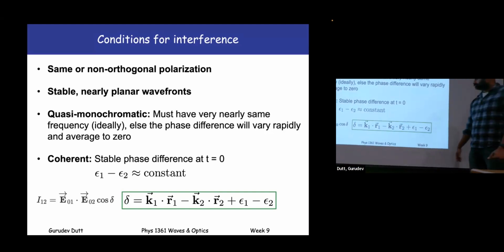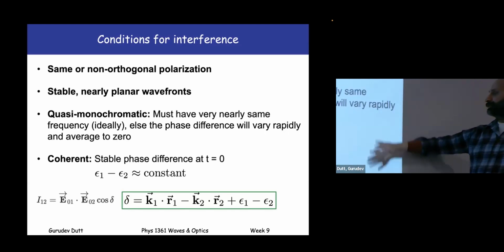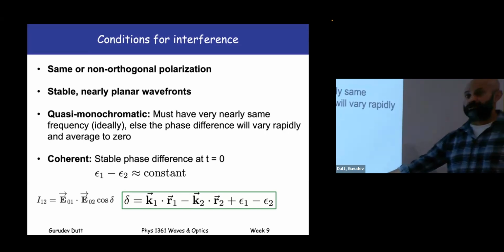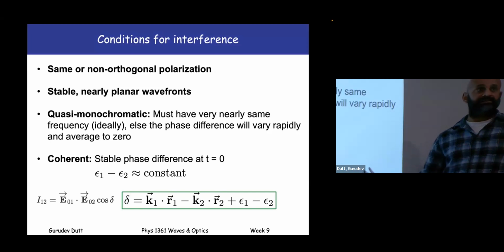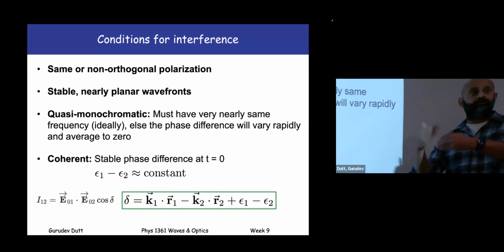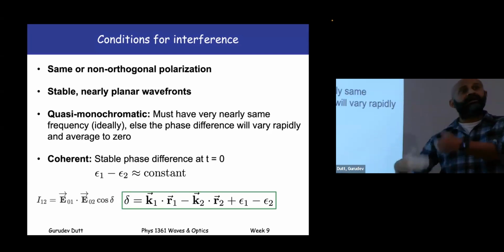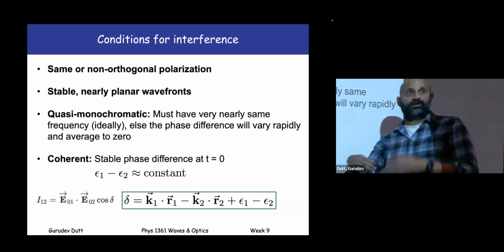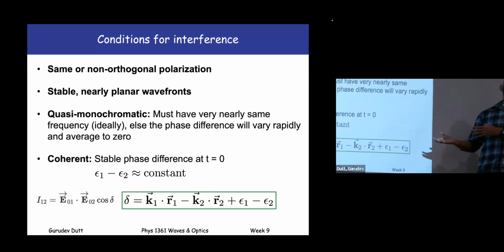Okay. So if this epsilon 1 minus epsilon 2, we already talked about, omega was assumed to be the same. If they are different, that will average to zero. In the same way, if this epsilon 1 minus epsilon 2 starts to fluctuate over time, if it's not stable, if it is the same value, it can be non-zero. That's fine. But if it's not the same value from moment to moment, if it fluctuates very quickly and it's not stable, again, the same problem will arise because of this cosine function, right? If the epsilon 1 minus epsilon 2 is fluctuating over time, this will become sometimes a maximum, sometimes a minimum, and it will quickly average again to zero.